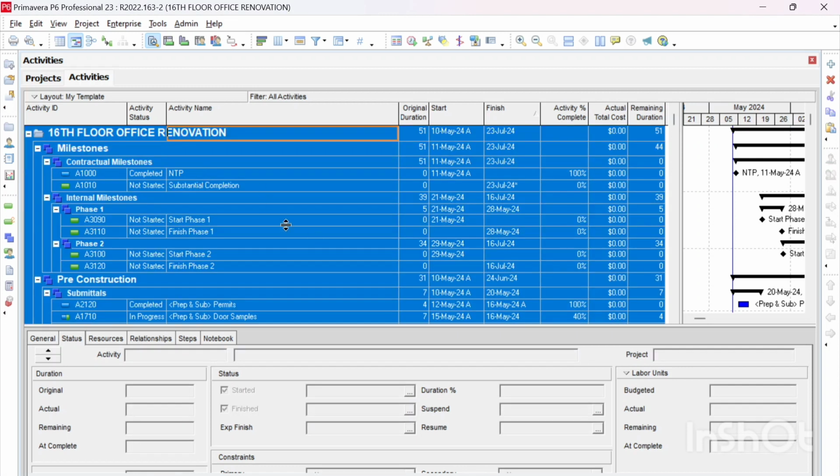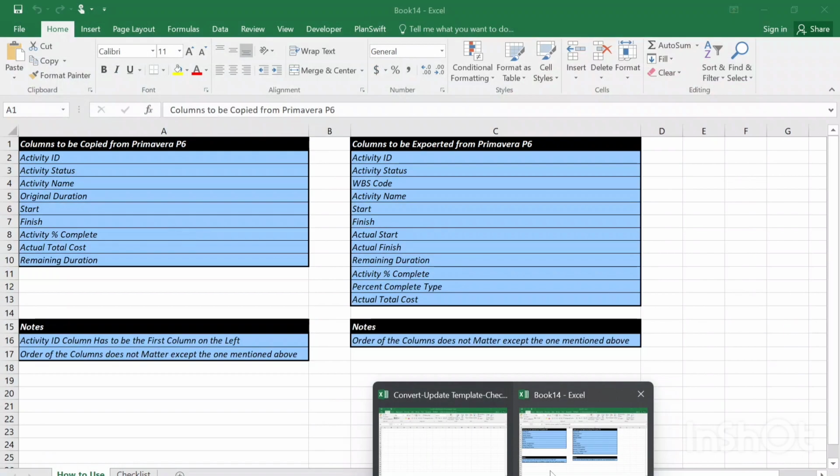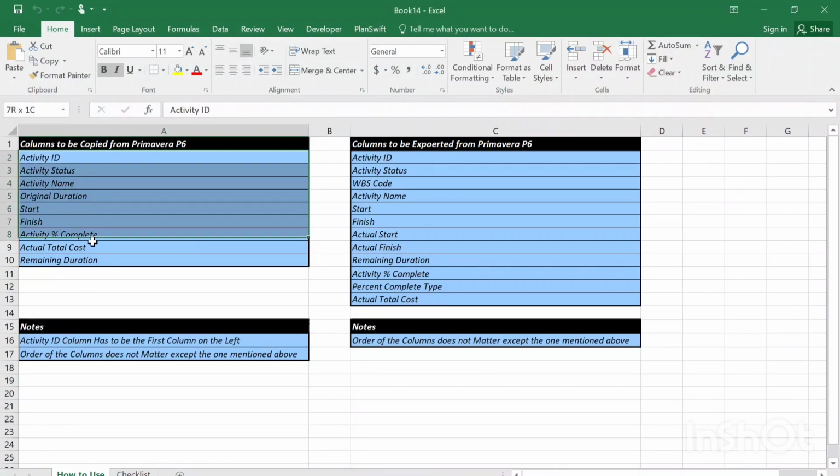When you copy everything as we have done before, just make sure to show all these columns. These are the columns that you need to show, and you also need to make the activity ID column the first column on the left, okay? The order of the columns does not matter except the one mentioned above, which is the activity ID column.